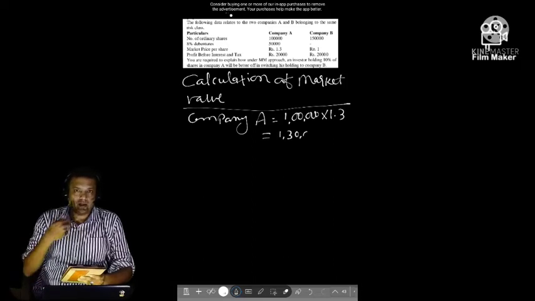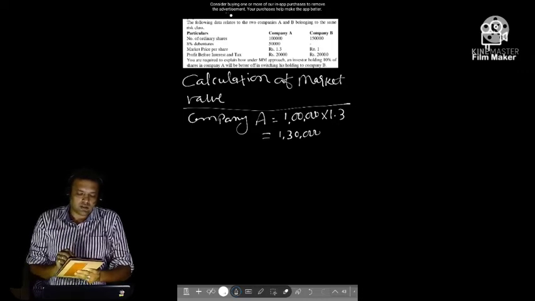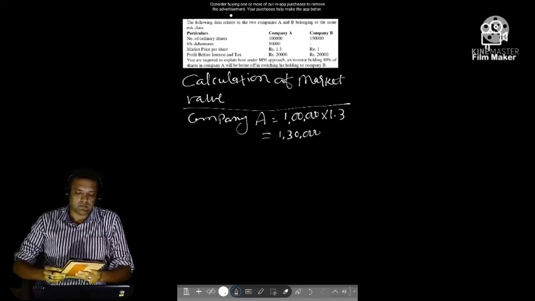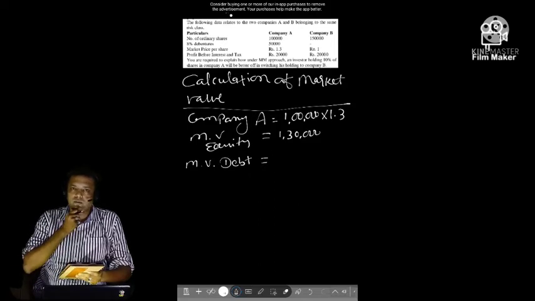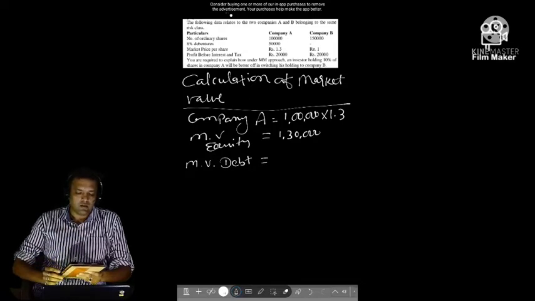The following data relates to companies A and B, which belong to the same risk class. Company A information is given, company B information is given, but this time the number of shares are given. Debentures are 8% in company A, and in company B there is no debenture. Market value per share for company A is 1.3 rupees, and for company B it is 1 rupee. And as a rule of Modigliani-Miller, both the companies are earning the same amount of EBIT, which is 20,000. And we are required to calculate the approach if the investor is shifting from company A to company B.